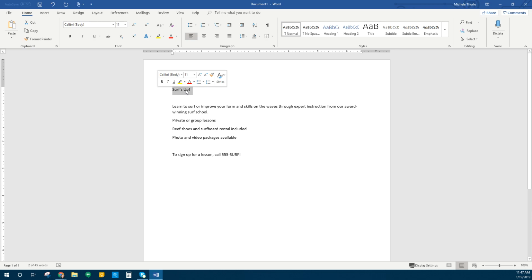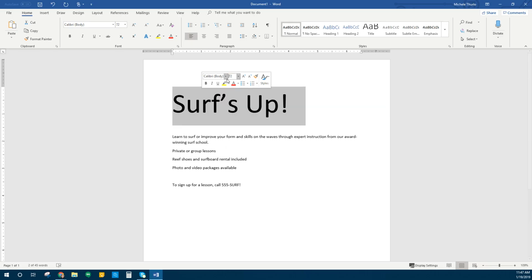Okay, so we're going to change the font of this one. We're going to make this size 72. Whenever you select text, you'll notice you get this little mini toolbar that appears. Some people like to use it. Some people don't like to use it. If you don't like to use it, just ignore it and come up here to the top. Whenever you leave it and ignore it, it actually goes away. But many of the tools that you want to use might appear on that mini toolbar. So for example, I want to make this 72. I can find that one.